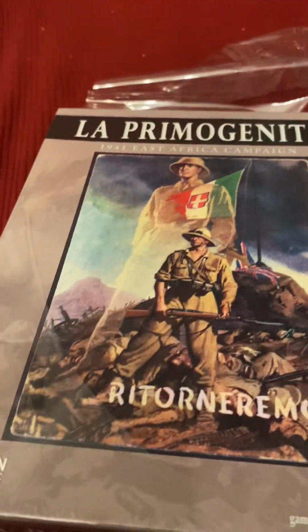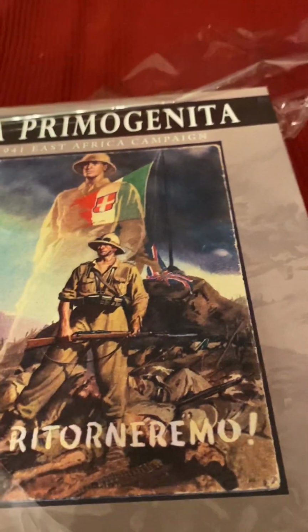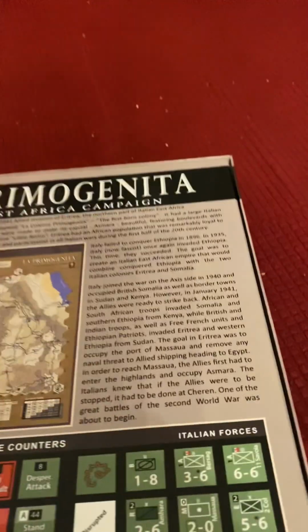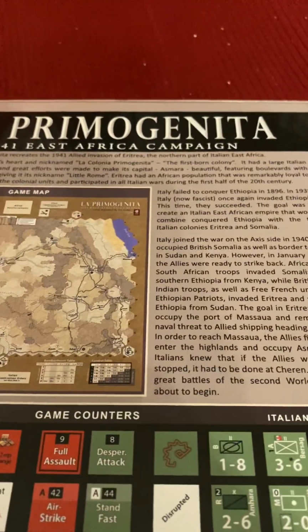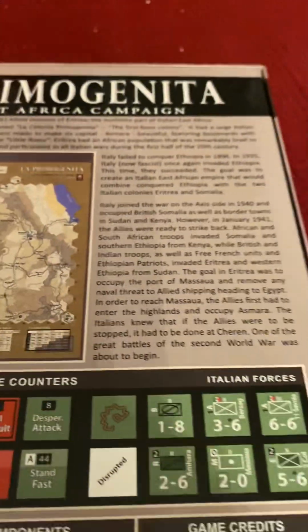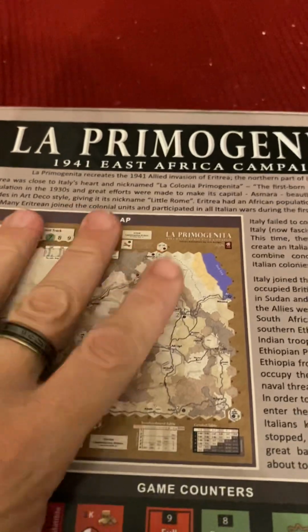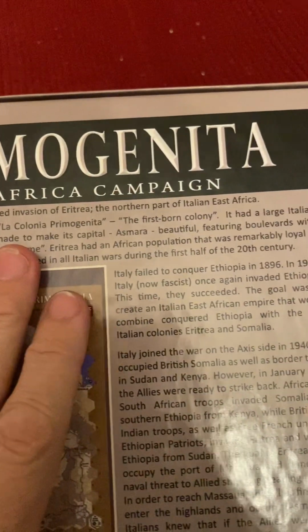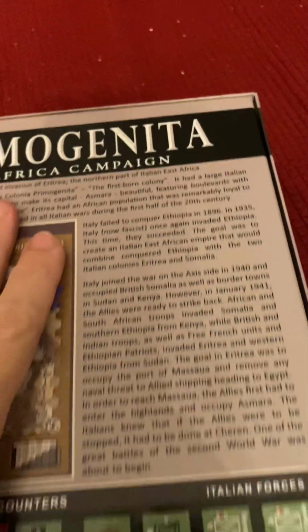I love the cover. It has kind of a propaganda feel to it, right? Just so you'd note, there's a pretty good blurb on the back of this, right? It talks about this name, what it's really linked to. This is in East Africa. It's close to Italy's heart, and it was nicknamed La Colonia Primogenita, the firstborn colony.